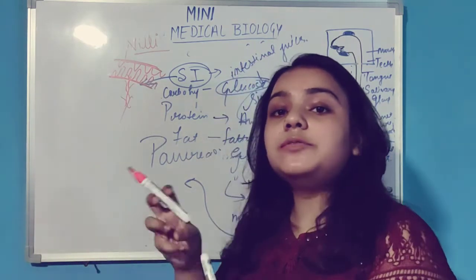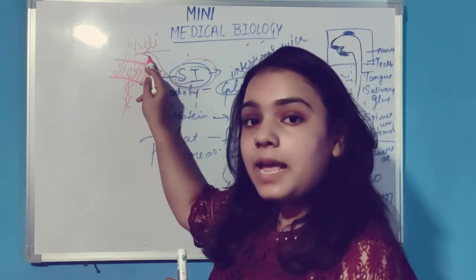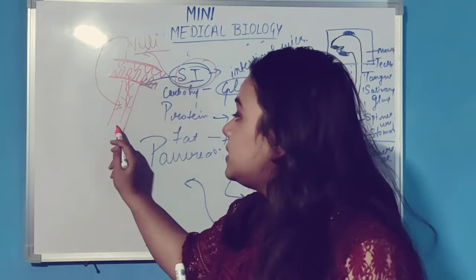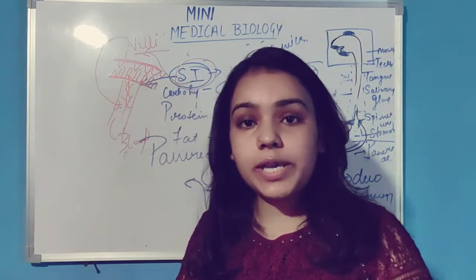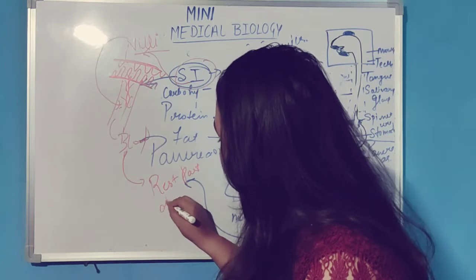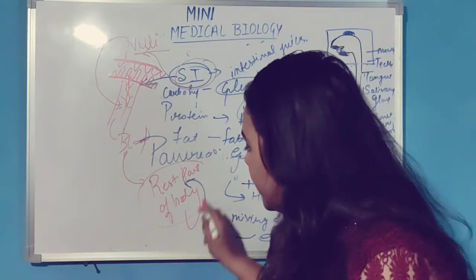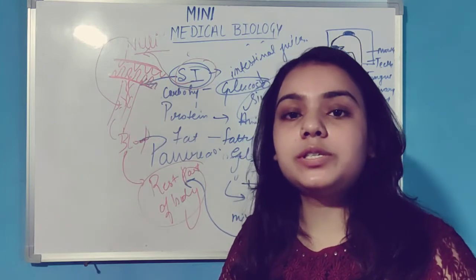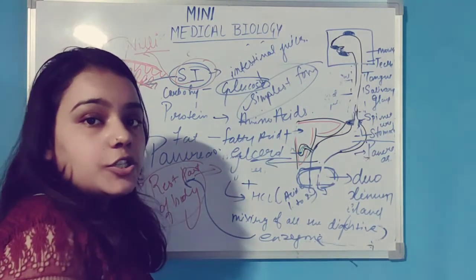So that means whatever food is converted in the small intestine is absorbed by the villi, and via the villi it is transported to the capillary, which is a blood vessel. That means your food reaches the blood, and you know very well the blood is transported all over your body, so via blood this food will move to the rest of your body. Hence the body will utilize that food to yield energy, and this is what digestion is used for. So this is the complete digestion. Your food is utilized by your body for production of energy, right?